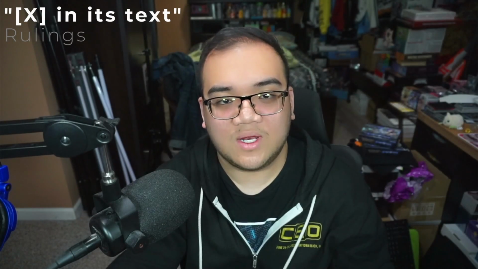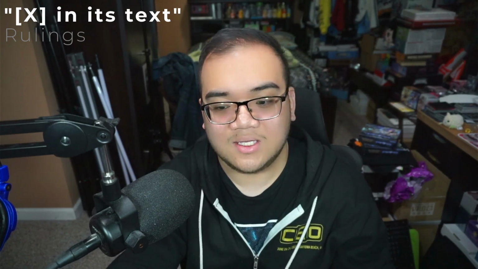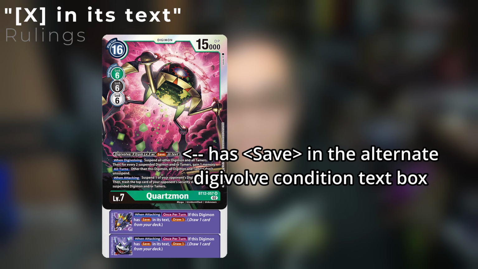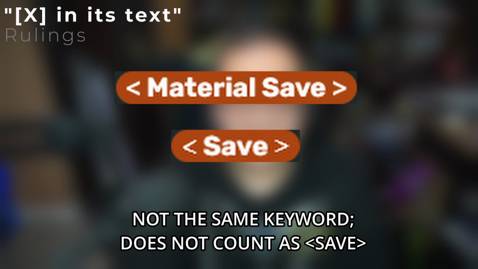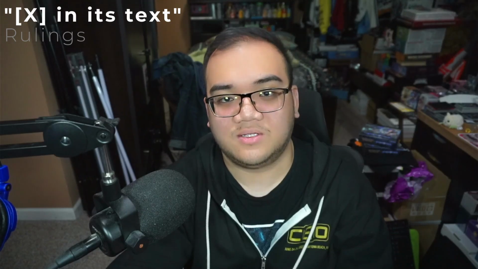And lastly, what X in its text actually means. Whenever you see a card refer to X in its text, it is always referring to the topmost card of the stack. The text can be printed anywhere on the card, but it must be the top card only. Inheritable effects of any cards underneath the top card do not count towards this. And no, material save does not count towards save in text because it's a different keyword. The main decks that do have stuff like this are currently Hunters and Gamamon.